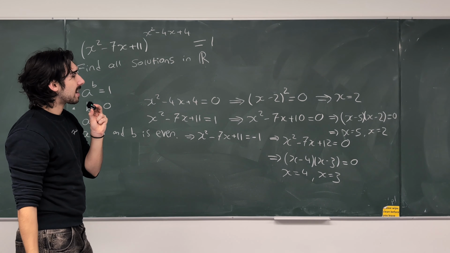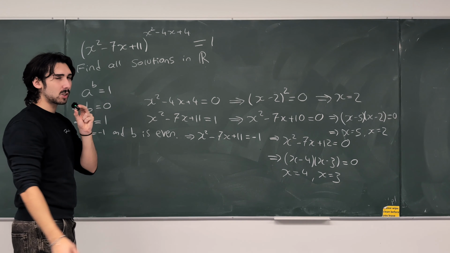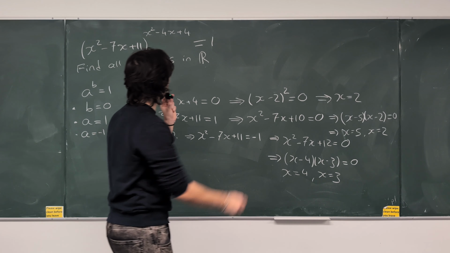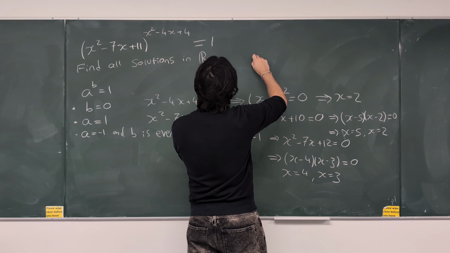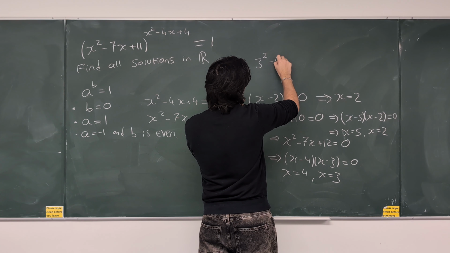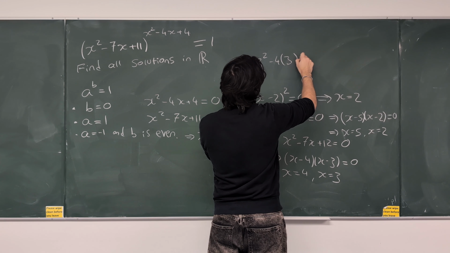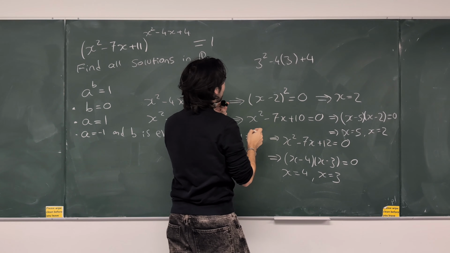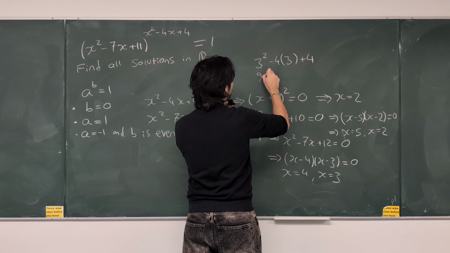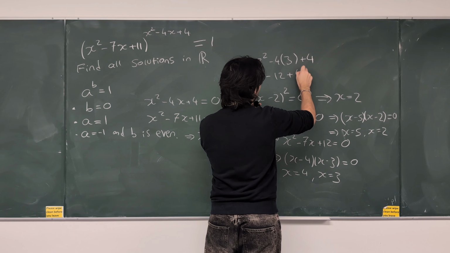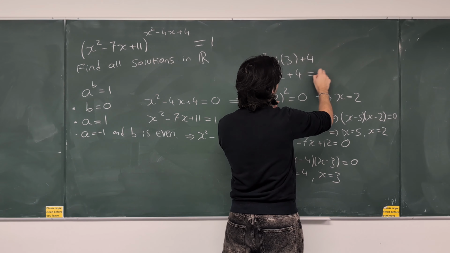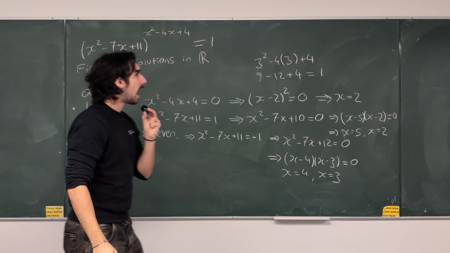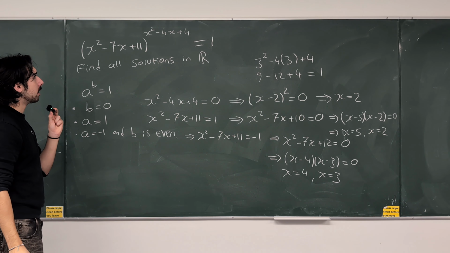But we don't know whether that's going to be true for the number 3, or it's less obvious. So let's plug 3 into that power and see whether it's even or not. So if we do that, we're going to have 3 squared minus 4 times 3 plus 4. And it's not looking good. It's going to be 9 minus 12 plus 4. So 9 plus 4 is 13, minus 12. That's actually the number 1. And 1 is obviously an odd number, so it's no good.